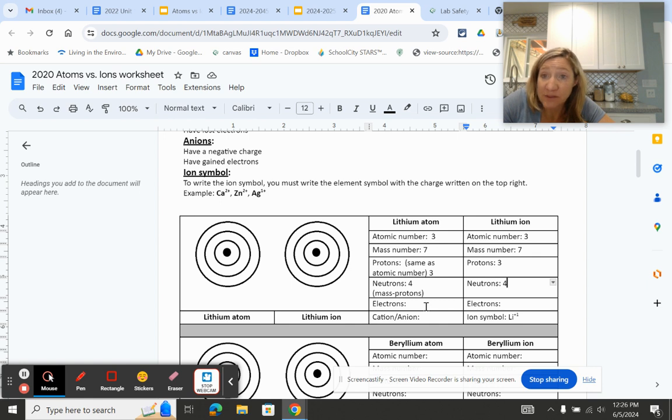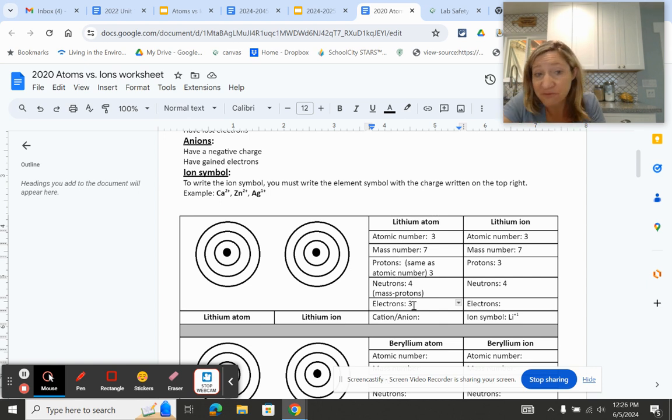And for atoms, remember that we talked about that cathode ray, that green thing that was shooting through was neutral, like the Dalton model of the solid sphere we thought was neutral. If it's neutral, that means that it should have the same number of positives and the same number of negatives. So I see here 3 positive protons. That means I have 3 negative electrons. Okay, so again, for the atom, those are going to be the same as each other. Protons will be the same as electrons for the atom.